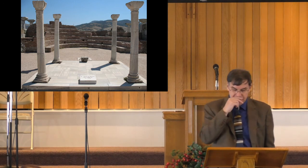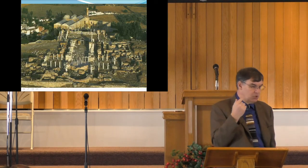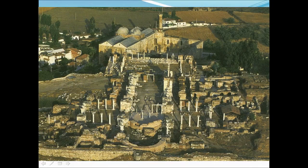Next slide. This is the overhead view. Down in the bottom center is the part that we were just looking at from the other direction, but you can see the same pillars and the same arc from the front of the church. But the church is laid out as a cross, and we're looking down from the head of the cross in this direction. But this is the church that was built under Emperor Justinian in the middle of the 6th century.